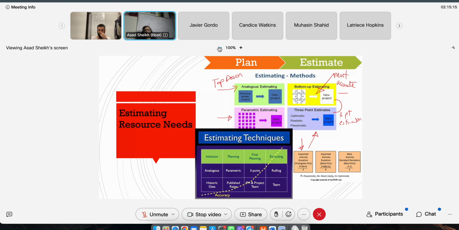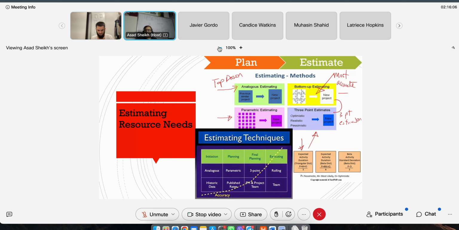An example of parametric could be, let's say you are trying to buy a house and you go to a location and the real estate agent tells you that the square footage in this area for a house would be $50 per square foot. If you buy a house here, it's going to cost you $50 per square foot. So you can estimate the size of the house and multiply by that $50 per square foot, and you will know how much the house is going to cost. So that's called a parametric estimation. Estimating using some sort of formula, which is also in the 3-point as well. But it's a parameter you use.